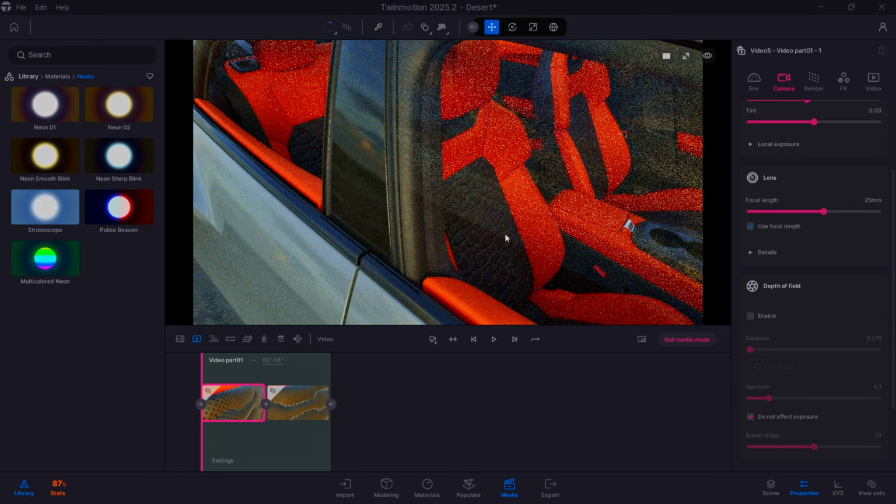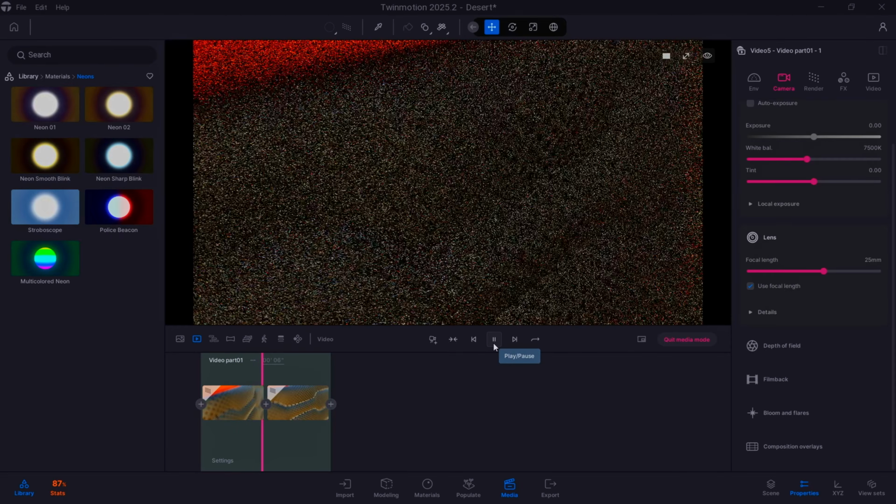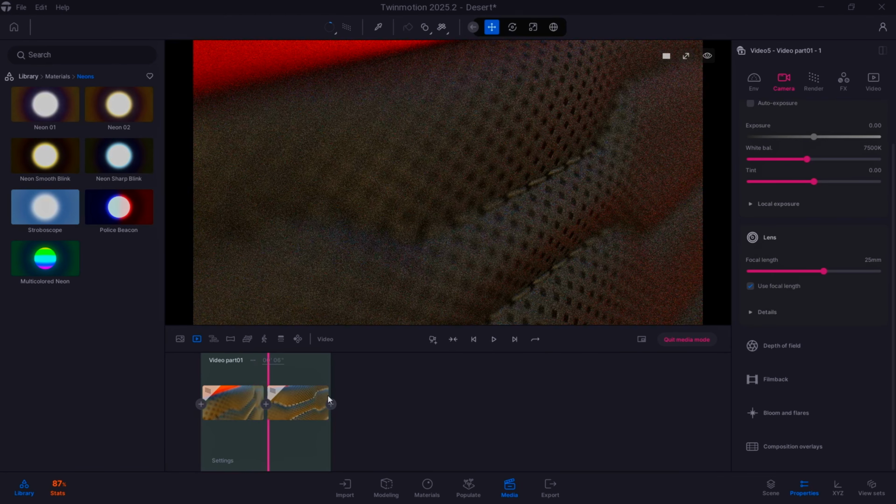Yeah, so the level of detail on these vehicles is insane. This is actually the upholstery on the seat itself. So you could see how much detail they put into this. So I just wanted to do a shot to show off that. Same depth of field effect. Again, just a small camera movement just to show that off.